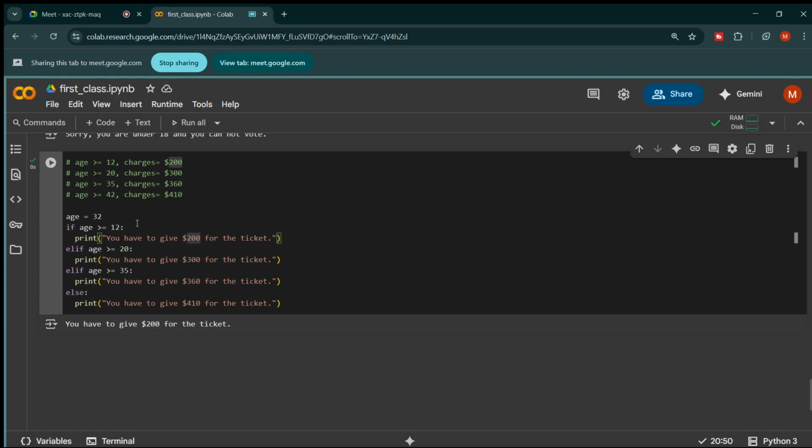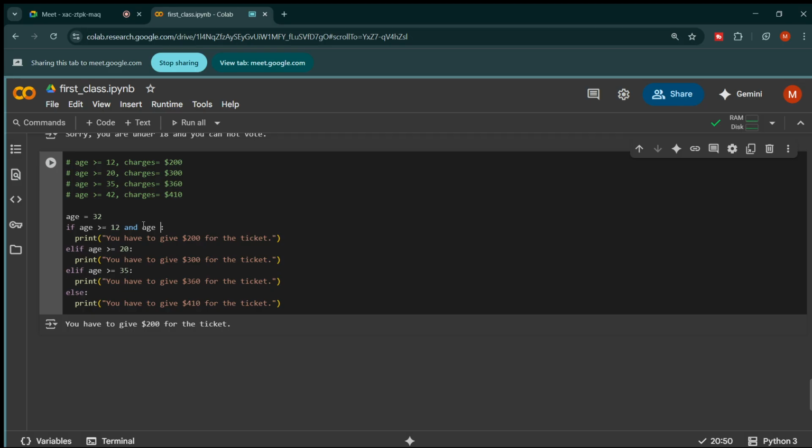We also have to write the next condition in the if conditions, right? So the age is greater than or equal to 12 and less than 32.